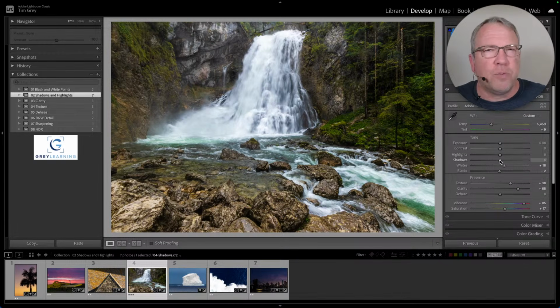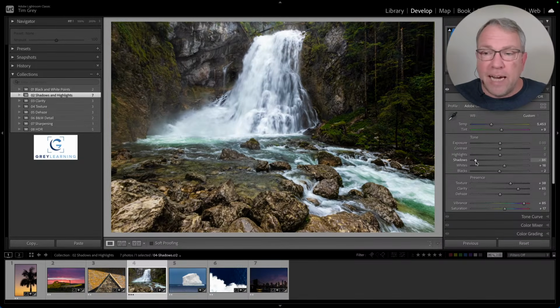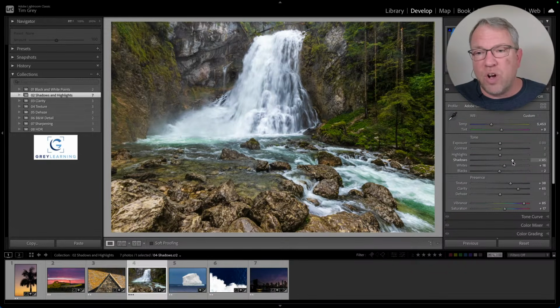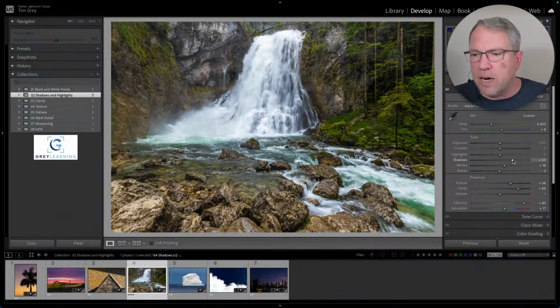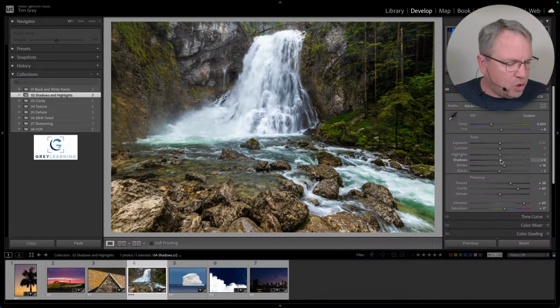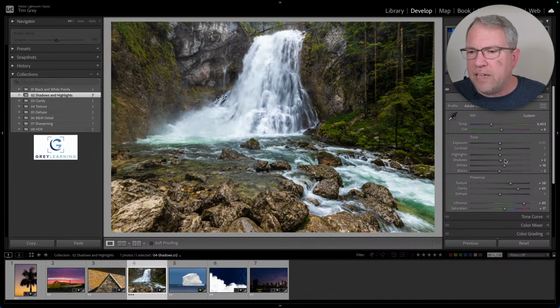Well, more. I haven't really talked about highlights at all, other than mentioning it in passing. But adjusting the shadows, and again, I tend to darken shadows to get more contrast and more drama in the image. But with this image, I actually want to open up, because over here on the right side of the image, the little forested area there, at the default, is a little bit too dark, effectively. And so I'm not able to see as much detail as I would like. So I would tend to open up just a little bit.